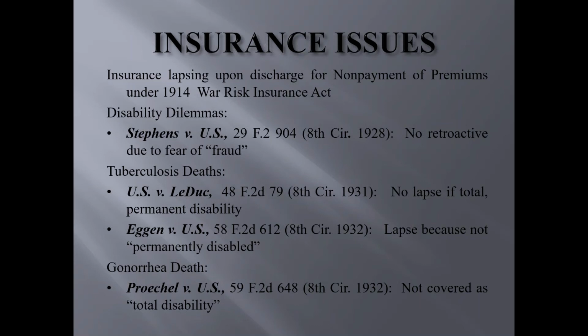After the war ended, there was paid health insurance and paid life insurance. The government paid for it. The insured did not have to pay any premiums until after the war ended. When the war ended, they could continue the policies in effect, but there was one problem there. They had to pay the premiums.